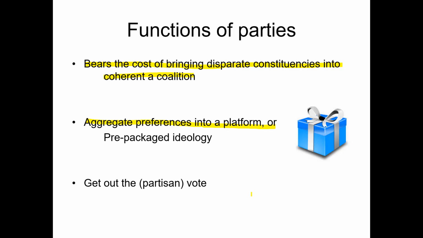In addition, the party is responsible for getting out the vote. Now, we can clearly see that parties are not interested in increasing the entire voter turnout. They are focused, and this is rational behavior, on maximizing their party. The people that are adhering to their ideology, that's who they want to maximize, and they are actively involved in trying to suppress the other party's voters from voting, because we have a system where we have two major parties and one of them desperately wants to win control of government. So that's kind of how it would work.